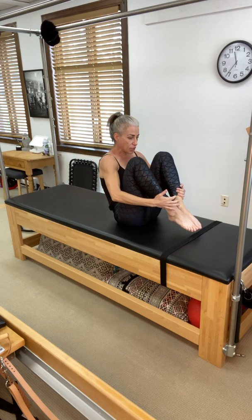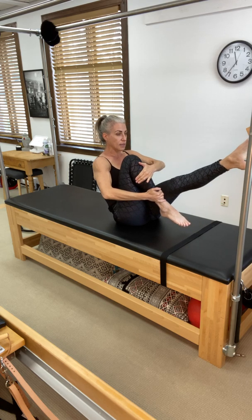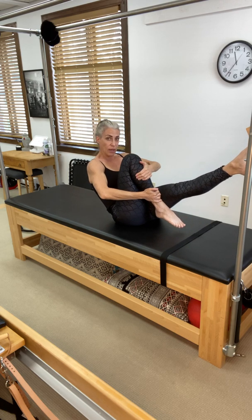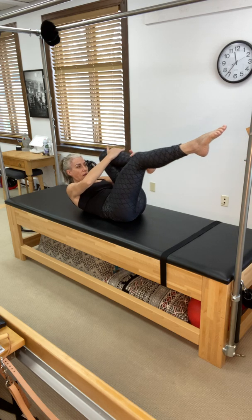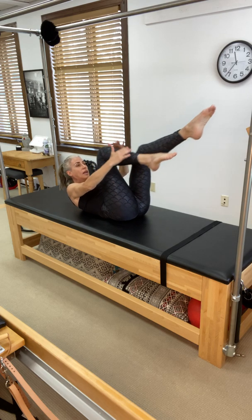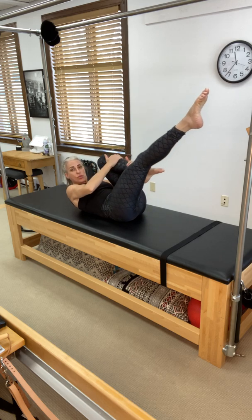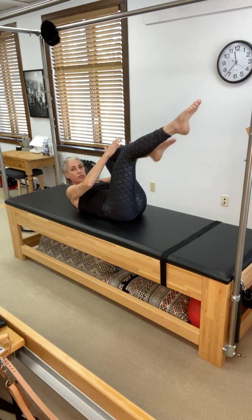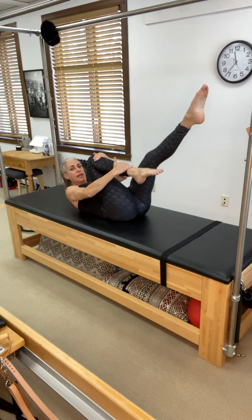For single leg stretch, keep your right hand where it is. Bring your left leg right underneath your right knee. Extend the leg out long, the left leg, and roll back only to the tips of the shoulder blades for single leg stretch, and switch left, and switch right. Inhale, inhale, exhale, exhale. So you inhale for 2 sides and exhale for 2 sides. The outside hand always goes down to the outside ankle.